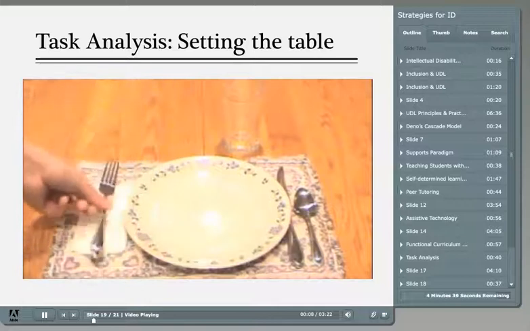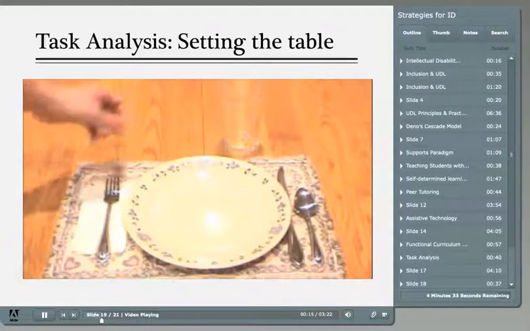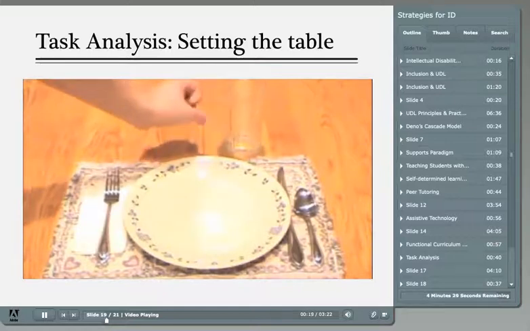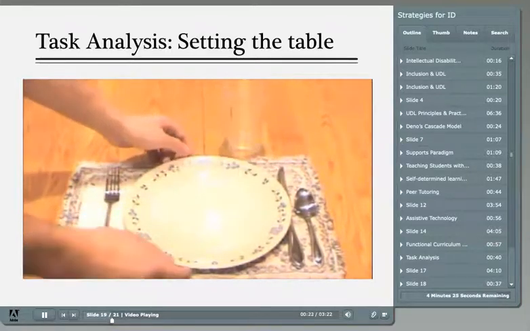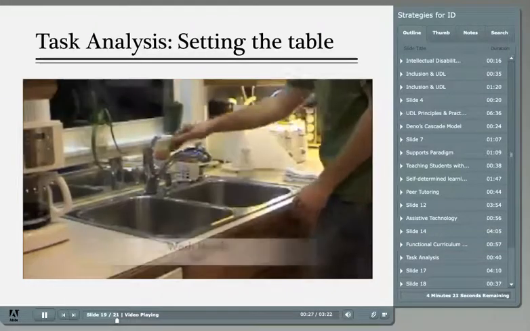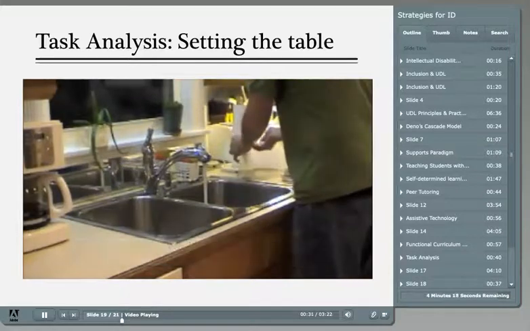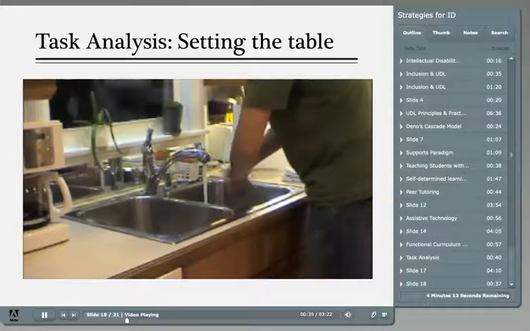Rationale. Setting a place at a table is an integral part of domestic life. This skill will allow the student to understand all items needed to eat a meal and how to arrange them. This skill can be exercised in personal life skills and also in an employment setting within any sort of eatery. Step 1. Wash hands. It is very important to wash your hands before setting the table.